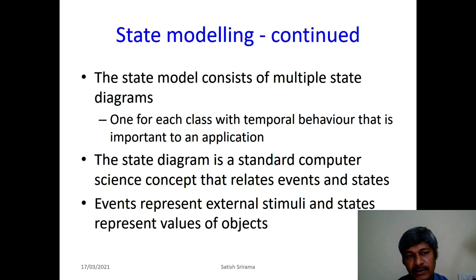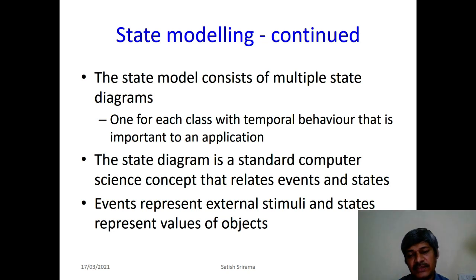But we will not be designing state diagrams for each and every class. We'll be designing them for the most important classes, which have this sort of temporal behavior and are also important for an application. For those we'll have state diagrams. In standard computer science, it is a very important concept. For example, the state diagram is the graphical representation of a finite state machine, so that's also represented as a state diagram. It is a very fundamental concept in computer science.